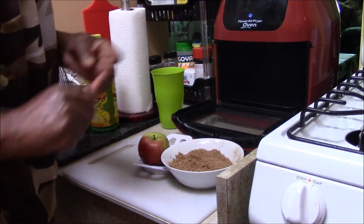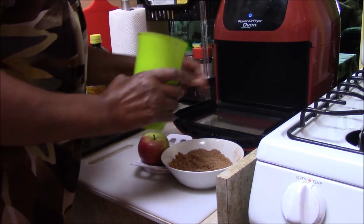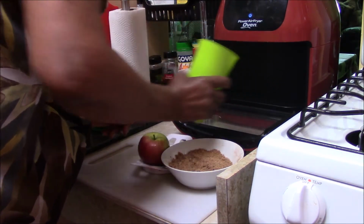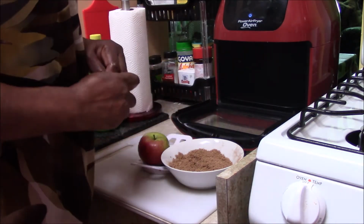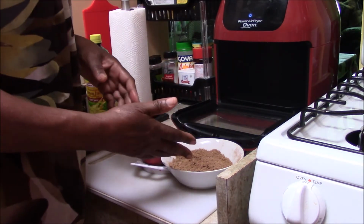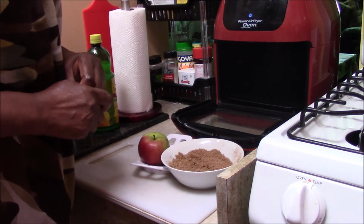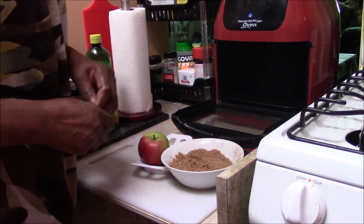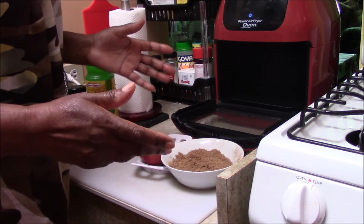Okay, so I'm back. So the first thing I did is I added some water into my drip tray. I'm just gonna add a little more so you can see. All right, so I have water in there. It's really covering the whole bottom. And the reason why I put water in there, because you know I'm gonna have brown sugar dripping down, and I'm sure that that will stick and caramelize maybe. So I wanted to make sure that I had something there so that I can wash the drip tray a little easier.